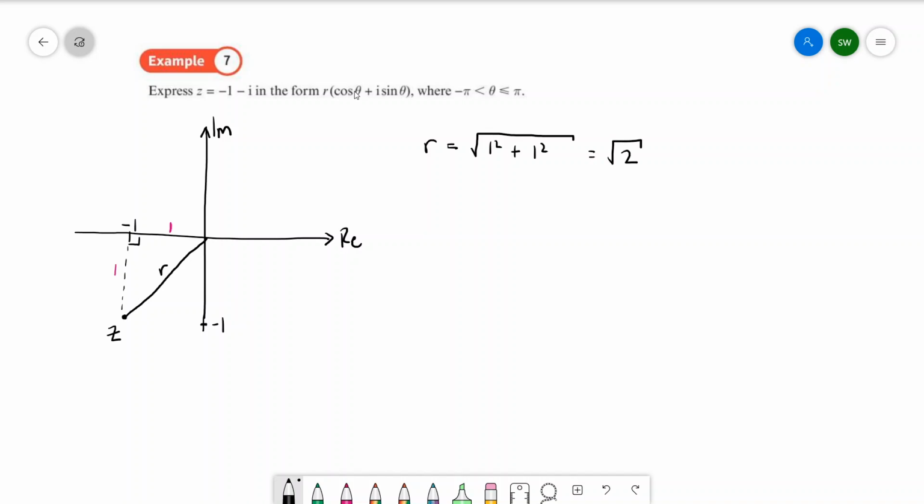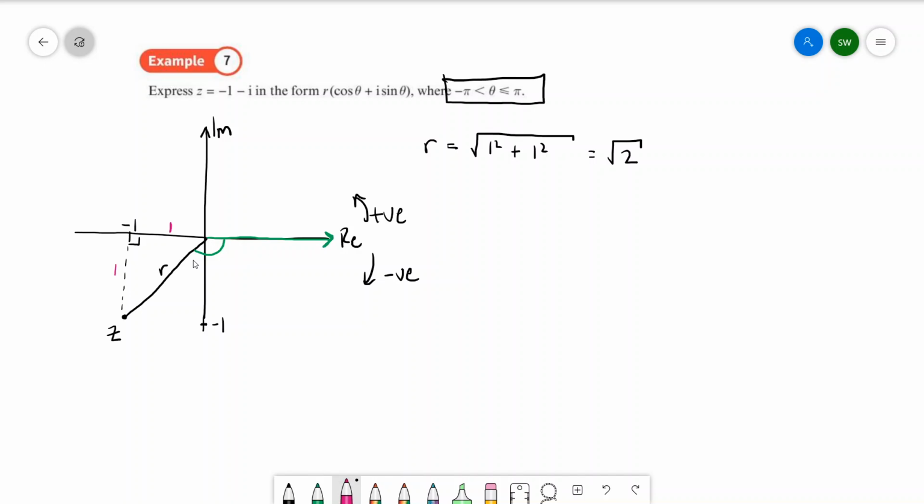We also need to find theta, which is the argument of the complex number z. There's a few ways to do this. Let's just think about what the argument is. Remember, we measure the argument from the positive real axis, so that green line there. So we basically want to know what is that angle there. Now notice that we're using the principal argument because here it says theta has to be in between -pi and pi. So we're not allowed to spin around in the positive direction, because then we would have to spin around an angle greater than pi. So we need to spin around in the negative direction, and that's going to be that green angle there, but in the negative direction.